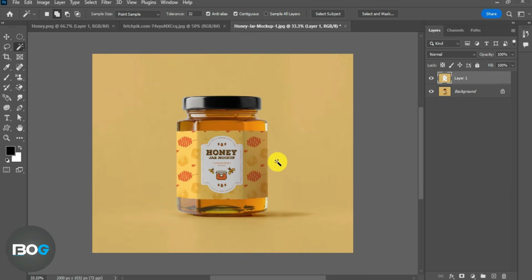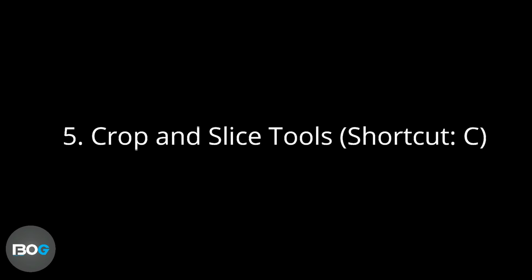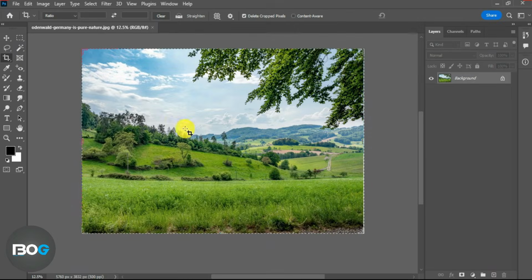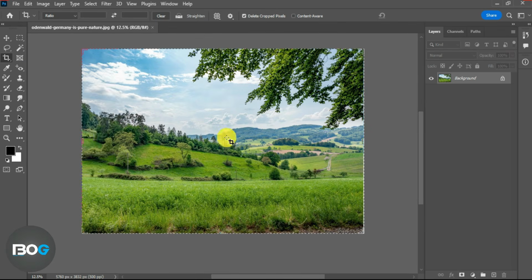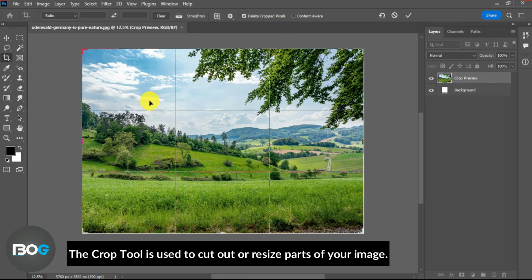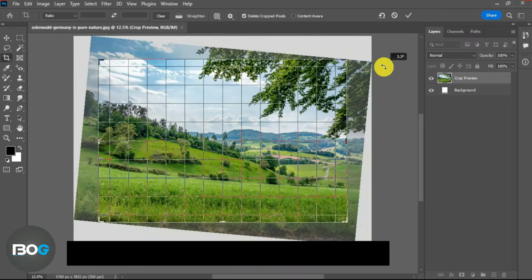Crop and Slice tools, shortcut C. The crop tool is used to cut out or resize parts of your image. You can easily remove unwanted areas.